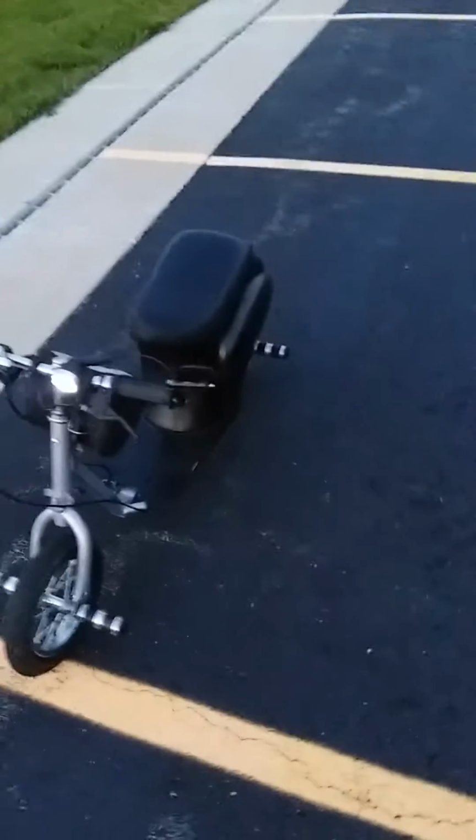So you have a variable throttle. All that came in a kit off eBay. I bought it last year sometime for like $50.